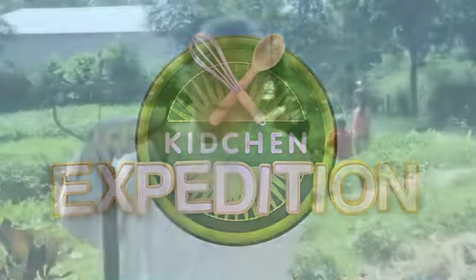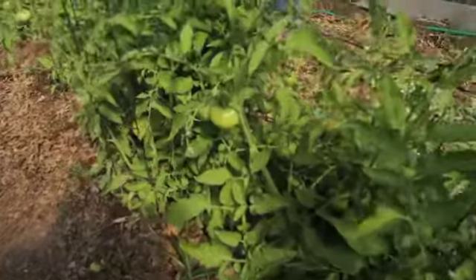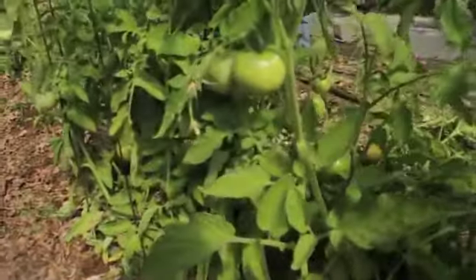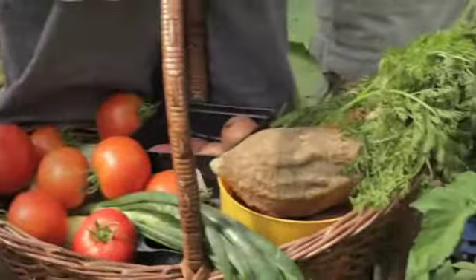Have you ever been to a farm? Well in this case it's a garden — a huge, huge garden right in the middle of the city. You know the food that we get at the grocery stores, fruits and vegetables, come from gardens just like this or farms just like this. Today we're gonna see some really neat things like squash, sweet potatoes, potatoes, cherry tomatoes, a lot of different types of tomatoes, even some mushrooms. We're gonna see a lot of different things and have a great time at this farm or garden.